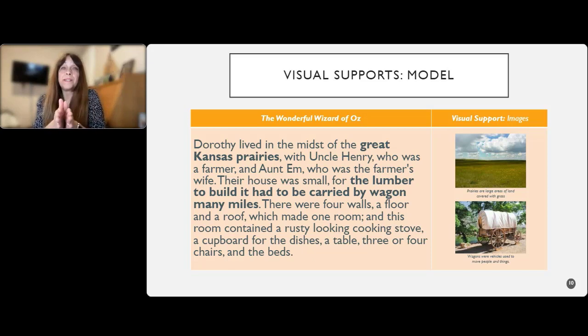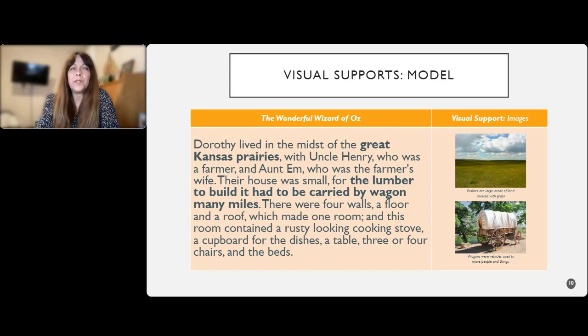Now, for this presentation, we are going to use excerpts from The Wonderful Wizard of Oz. First of all, it is just a wonderful story. And secondly, it is a story that has been translated into nearly 40 languages. So I think you're going to be able to see how we can take a complex text and bring it to our students so that they can actually enjoy a wonderful story.